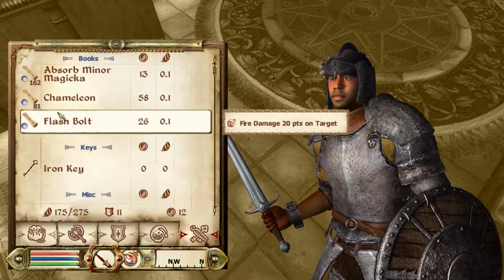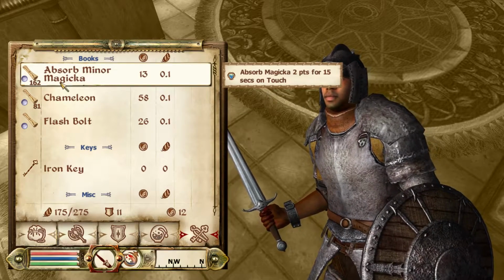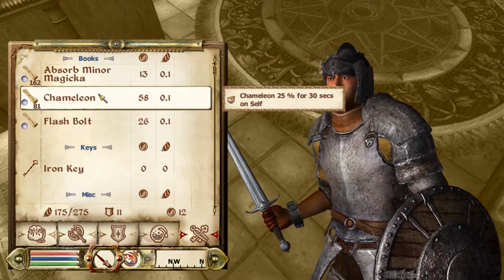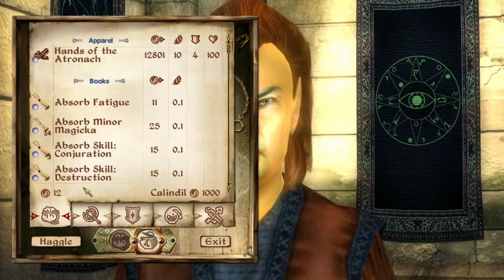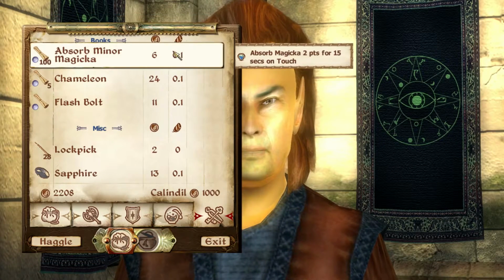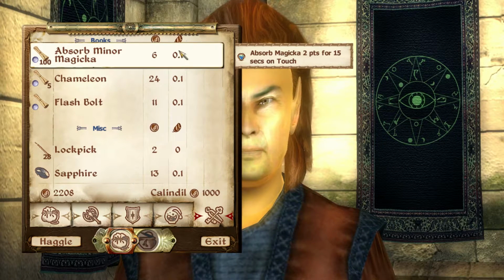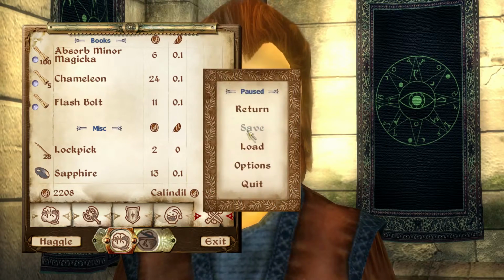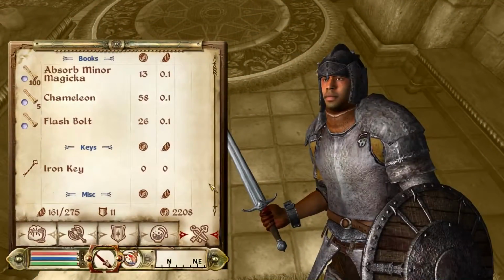Alright, so you can see here I have 81 of these chameleon scrolls, and I have 162 absorb minor magicka scrolls. So what we're going to do now is sell a large sum of these because we don't actually need that many of them. The reason we're doing this too is because they do have weight to them. While it's not a lot, this stack of 100 weighs 10 kilograms or 10 featherweights, whatever you want to call it. So if we have too many of those, it is going to weigh us down, and we don't really need that many. And you'll find that you really don't.